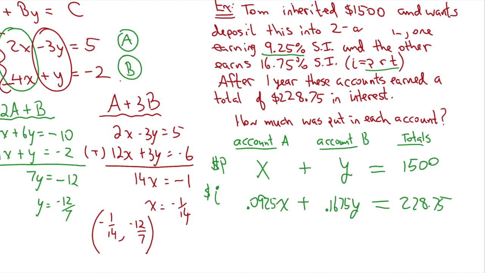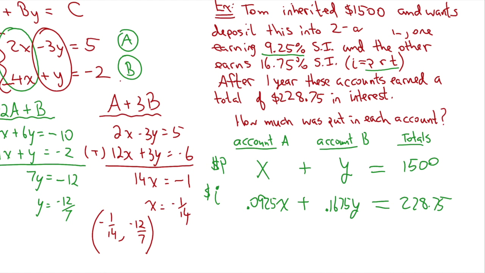So, there's our equations. And you have a choice. I don't care which way you solve it. You can do substitution, you could do elimination. But I'll tell you, I personally like, in this case, substitution. Because the first equation is really easy to solve for either variable. And when you plug it into the second equation, it looks like the equations you started off with in chapter 1. If you do elimination, it gets a little trickier because you'd have to multiply the top equation by negative 0.0925, and therefore you'd have to also multiply 1,500 by negative 0.0925. So the numbers get a little ugly, but it's doable.